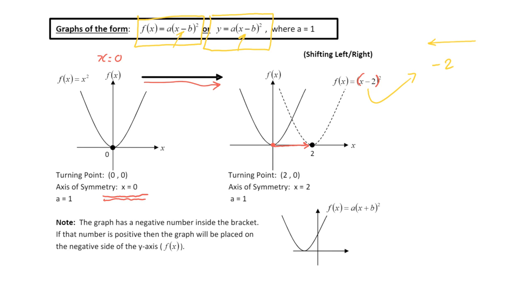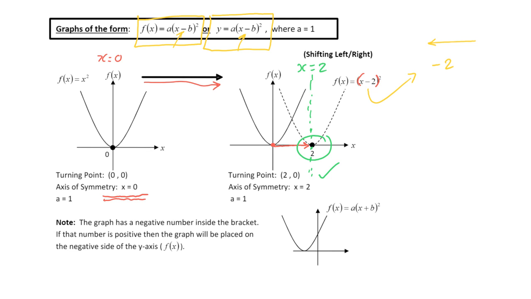Okay, now what that does is it shifts the turning point. That turning point that we had at the origin is now shifted along the x-axis too. So the turning point is now 2, 0. And because that value is x equals 2, that means the line of symmetry, or the axis of symmetry that goes through the middle, is now x equals 2. So little shifts left and right sometimes can have a big impact on some of the key points we're looking for, whether it be roots, turning points, axes of symmetry, or where it crosses the x or y axis.